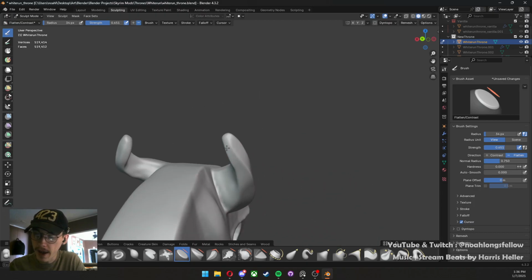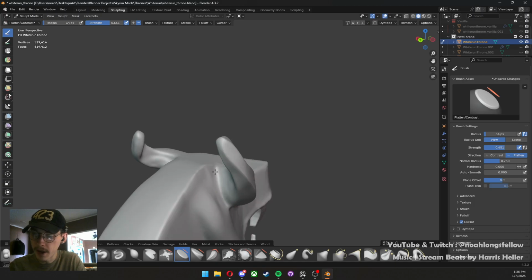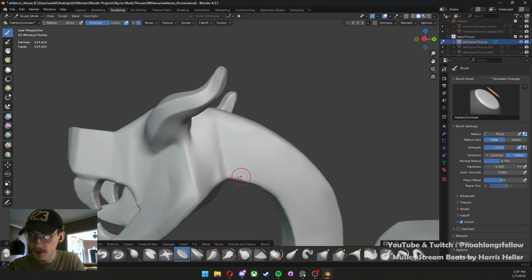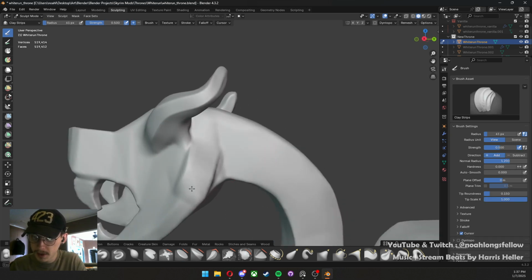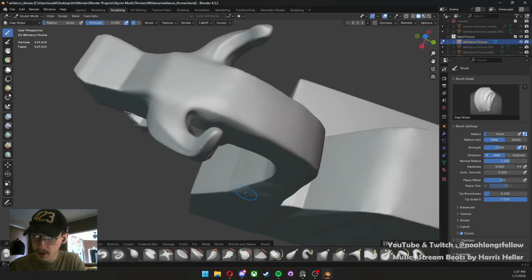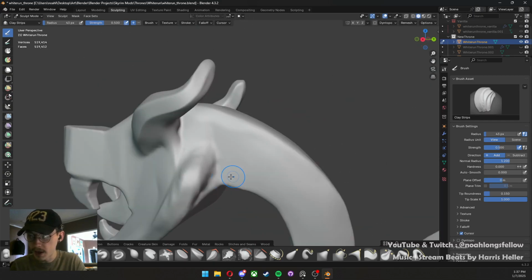Because I could have, if I really wanted to, I could have, wow. That's a very misshapen skull. Okay, so we're going to have to fix that before I forget to do it. Let's bring out some clay here. Is that better? Now it's way too much.